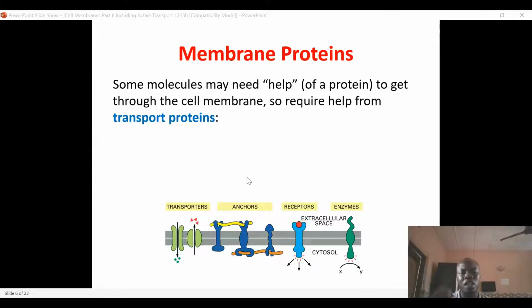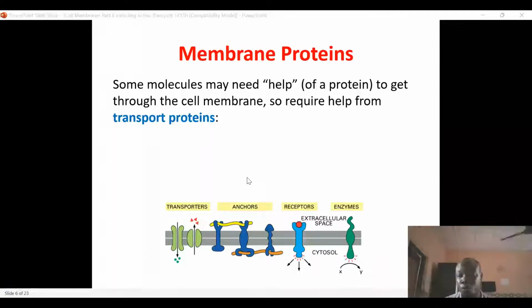Like, for example, take the HIV virus, a retrovirus. It needs a receptor. And what is the name of the receptor? It is the CD4 receptor. Take the example of coronavirus. It needs a receptor, angiotensin converting enzyme receptor 2. So it needs that before it gets into the cell. This is just to give you an example that some of these molecules don't just get into the cell.